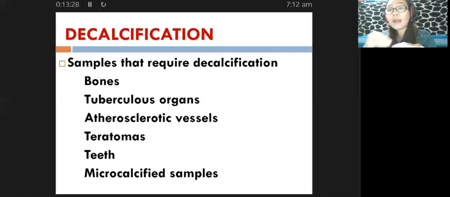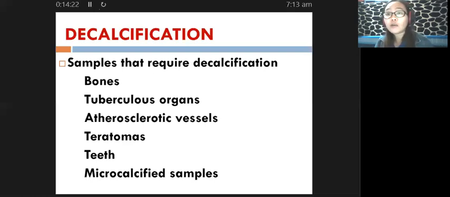And these bone dusts will obscure. Tatakpan niya. Mapupunta po siya doon sa section. Okay? Thereby obscuring the different microanatomic details, which will interfere with microscopic examination later on. And of course, it will affect the diagnosis of the pathologist. So what if the significant structures that the pathologist should examine under the microscope were obscured? Hindi niya nakita. So it was not observed by the pathologist. Of course, this will now lead to the misdiagnosis of your patients.